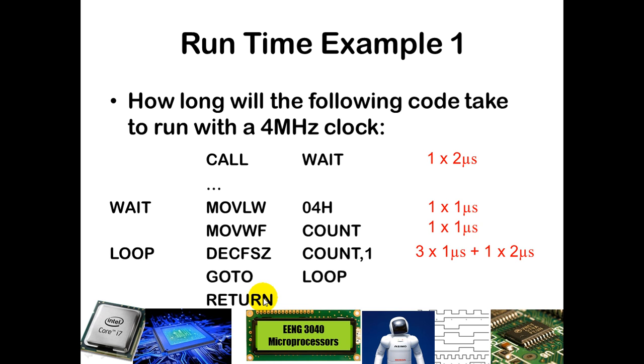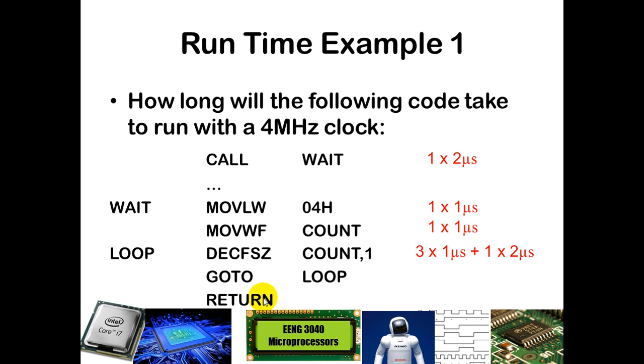So what did we see happen? We executed 3 times without skipping and 1 time with skipping. So that particular line of code gets run a total of 4 times. 3 times it takes 1 microsecond, and the last time it takes 2 microseconds.